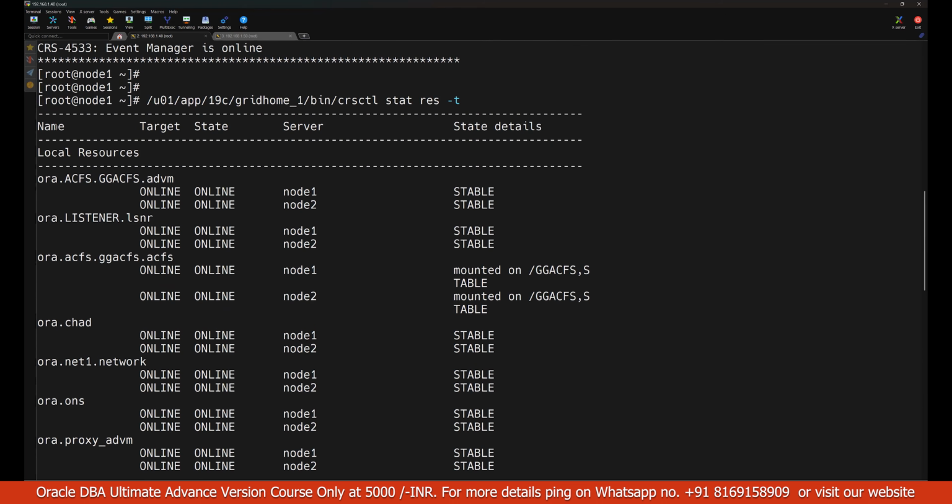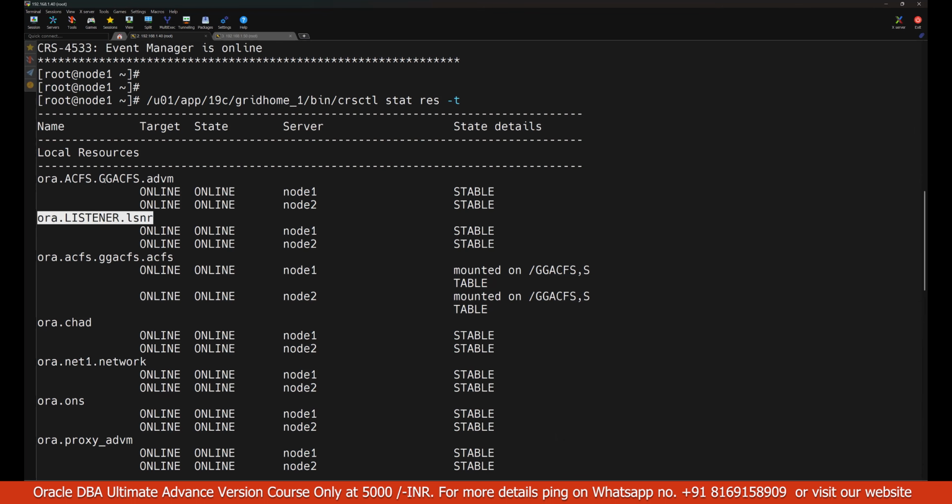Here I can see the names of the resources with the target value and the current state value. If these two values match, it is stable. If there is a mismatch in the values, it is basically a problematic situation. So you need to find out why this resource is having an issue and how we can fix that problem.